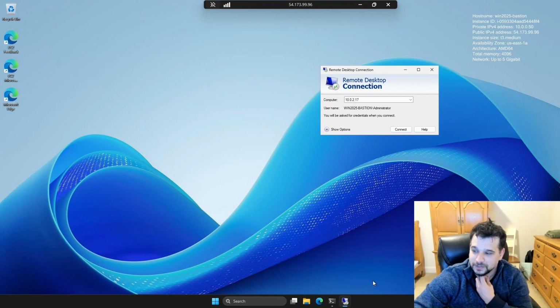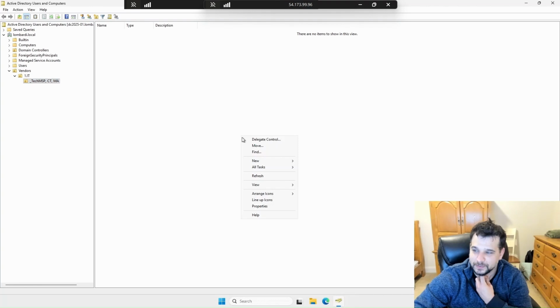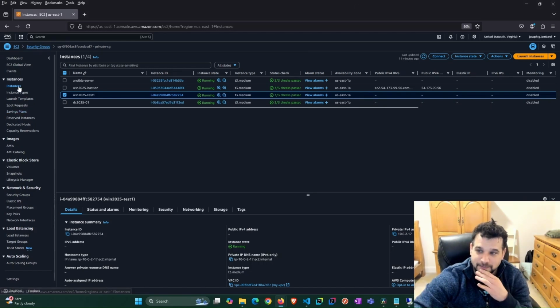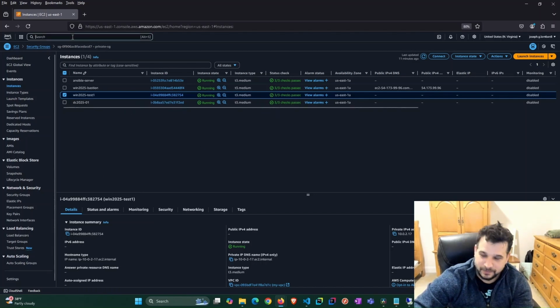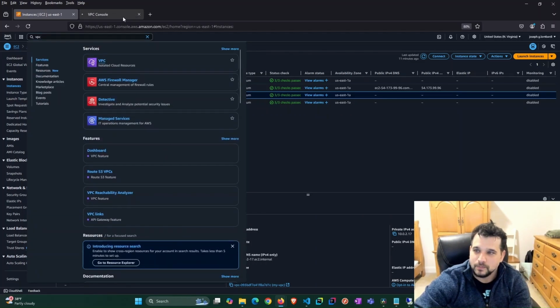So let's actually go, in the DC, you can see, this is the DC, if we refresh, it's supposed to appear here. So if we change the security group to allow all from the private subnet, it will work. I've seen it work. So let's go to VPC, open that in a new tab.